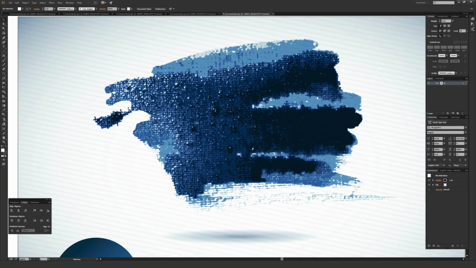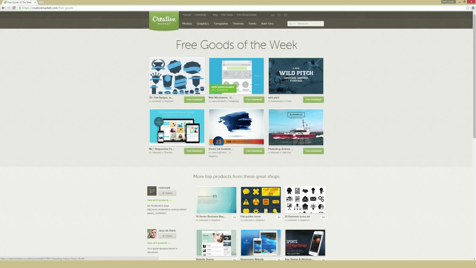But that's it for this pack. Remember, this is just 5 of the total 13 that are included in this pack. So if you want to see everything that's included in this pack, just be sure to download it this week while it's still free. And last up here is Nature Photoshop Actions.